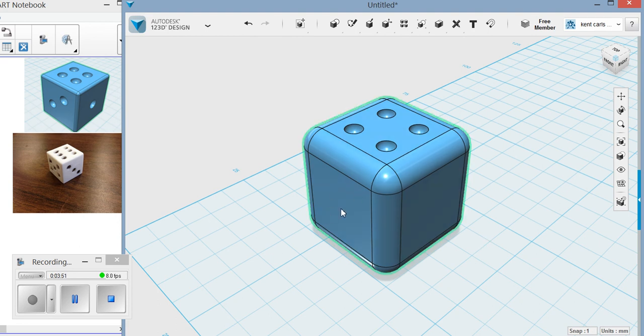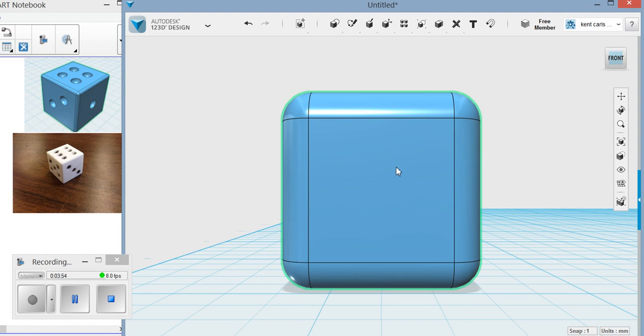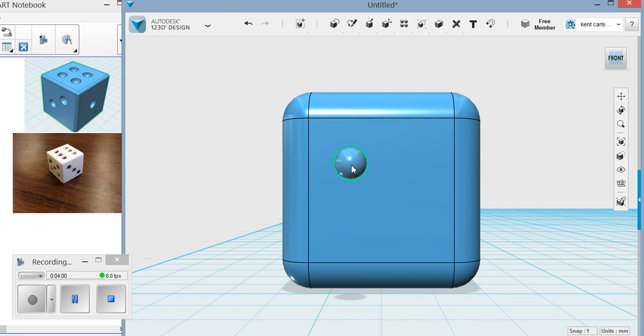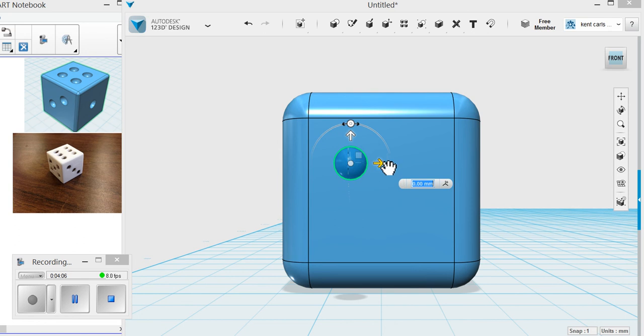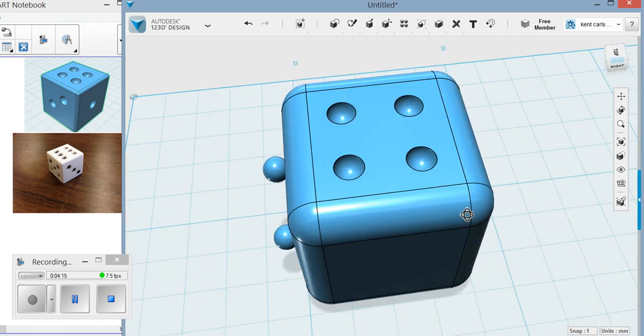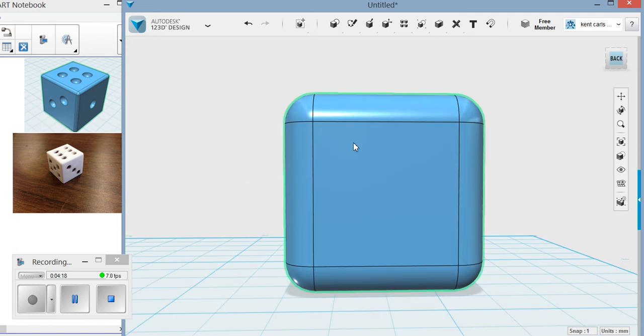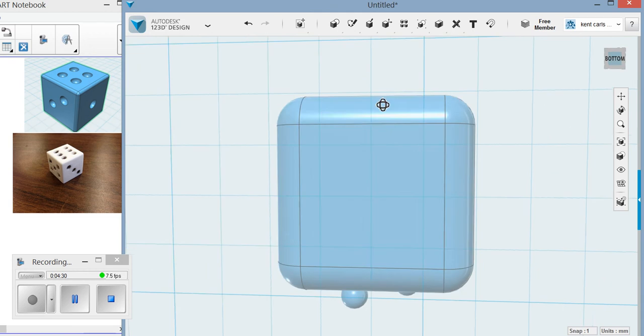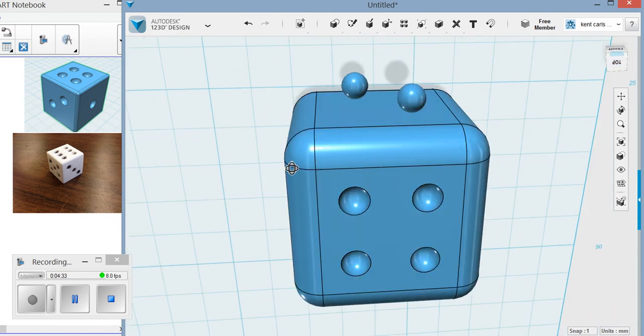So if I had two on this side here on the front, I'm just going to quickly put 2. So I just copied, and then I pasted. Looks something like that. So if I had 2 on that side, which I'm not putting them in place yet, then that means I need to have 5 on the back side. So opposite sides of a dice are going to add up to 7. So on the opposite side of this, so on the bottom, I'd put 3. So it's about rotating and putting them in the proper place.